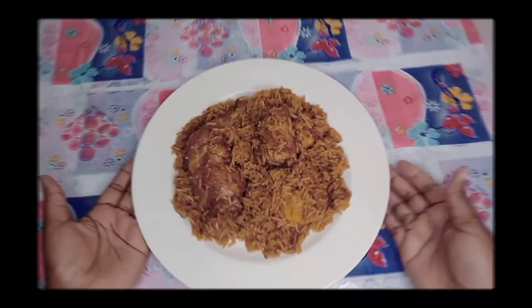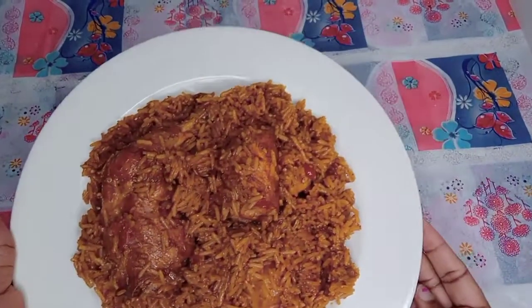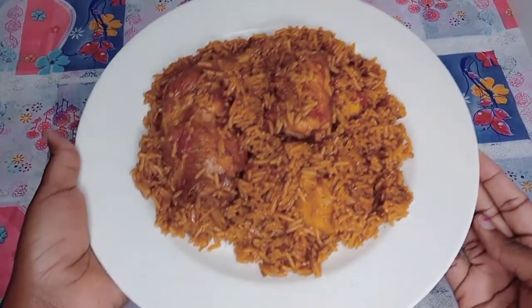So guys, finally, our pilau is ready. This is chicken pilau. Look at that.